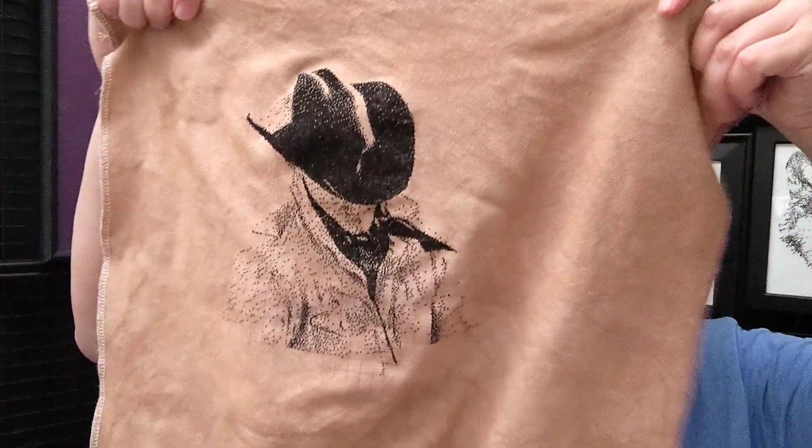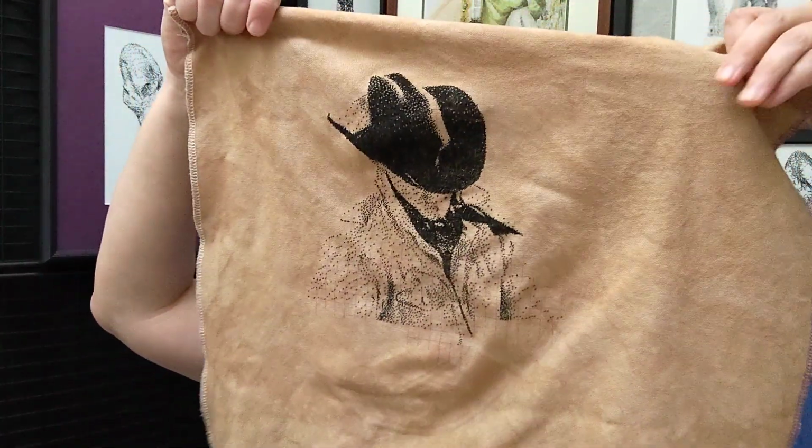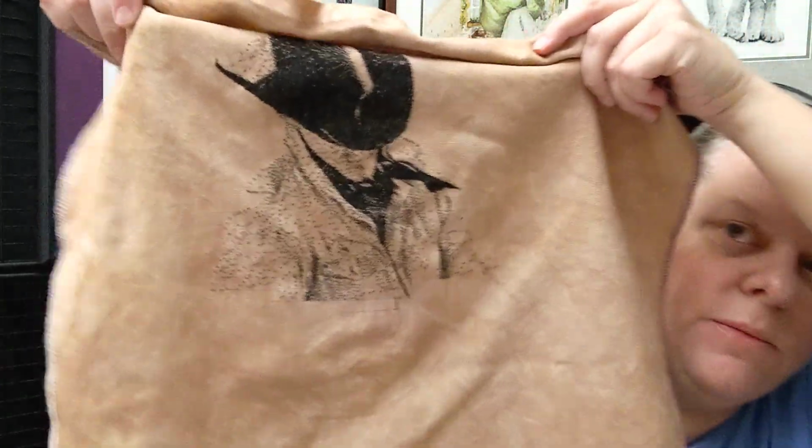So it's all good. Let me jump in here and show you the progress that I have made. I'm going to show you Cowboy first. I've got a couple things to tell you about Cowboy. He's coming along super nicely. I am at 50% now with him done.